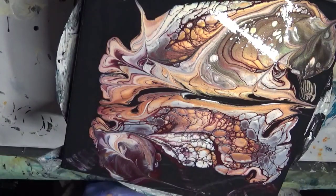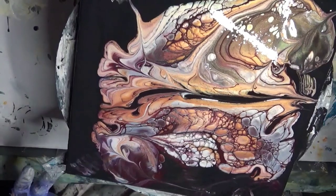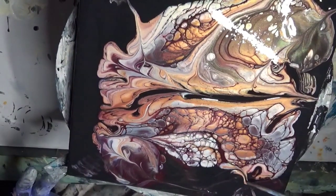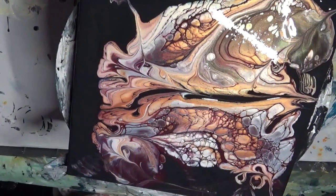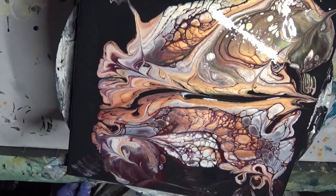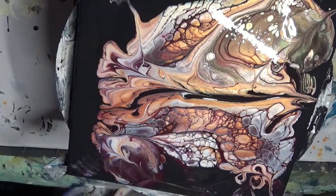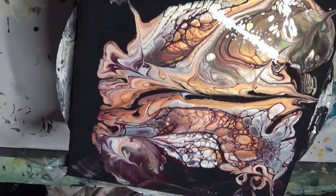All right, let me see what else I want. Do I want to do anything else? I believe I'll do a little spinny winny around the knees. Hold on. Bring that down that way. All right, I don't feel like I did enough in this little spot right here. But most of that will probably come off because I am going to spin. So let's spin it, see what it looks like, y'all. And then we'll go from there.